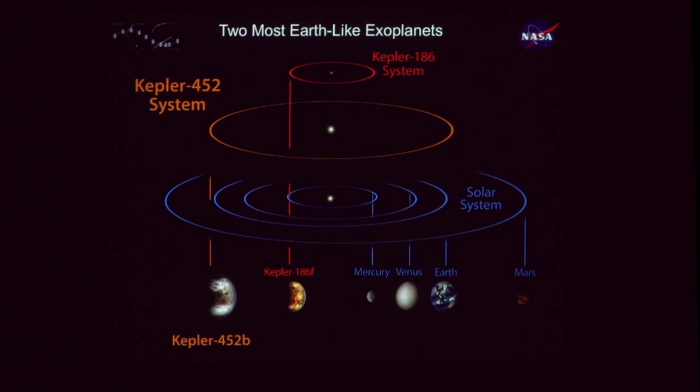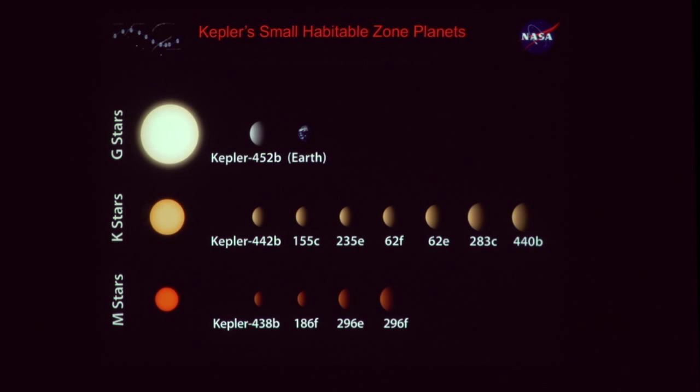The two systems that are probably most like Earth that Kepler has discovered to date are Kepler 186, which has a planet very close to the size of the Earth, orbiting in the habitable zone of an M dwarf, one of these cooler stars. And then we have Kepler 452, which is very much like a solar planet, but a little bit bigger than Earth. So here is the family of the small planets it's found so far around the M stars, the K stars, and the G stars, the G stars being like our Sun.